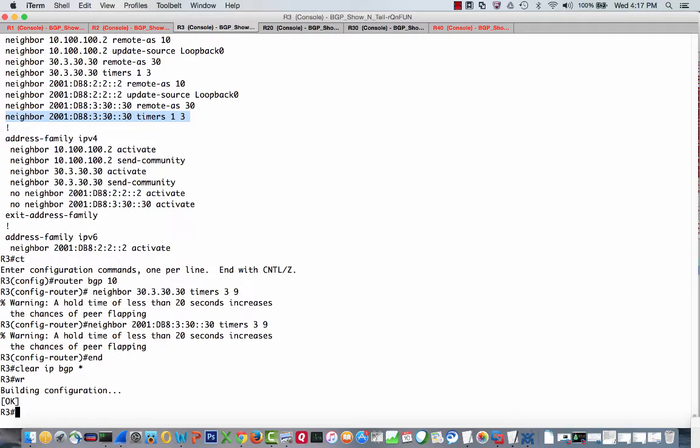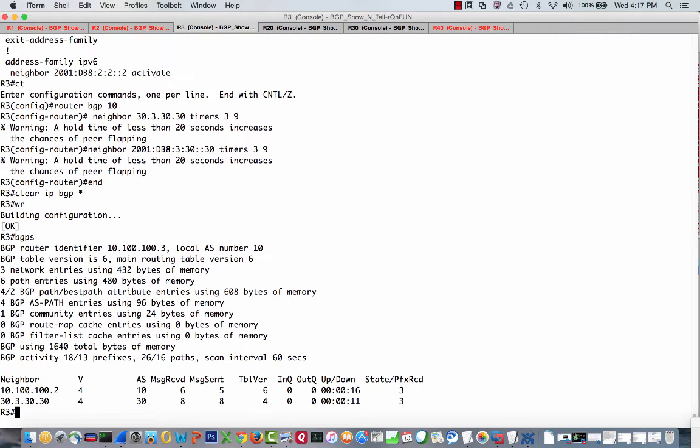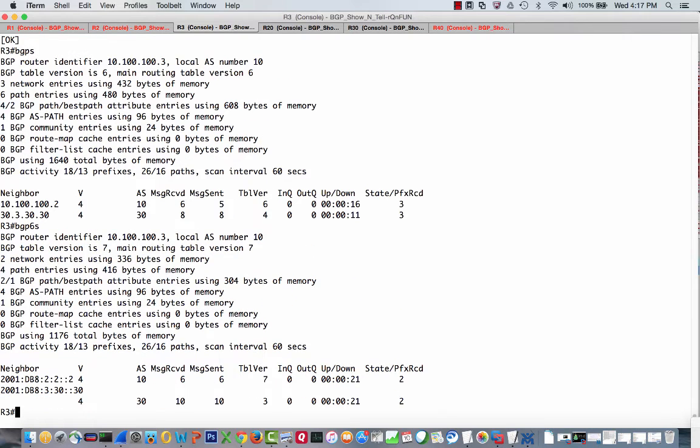So let's just go ahead and also know that when I do the clear IP BGP, because I am actually doing a sniffer trace, the sniffer trace that we just did is going to have the clear in it, but since it's not working between us and them anyway, who cares? So now I actually have R3 has 3 prefixes that it is learning from R30, and 2 prefixes that it is actually learning from R30.